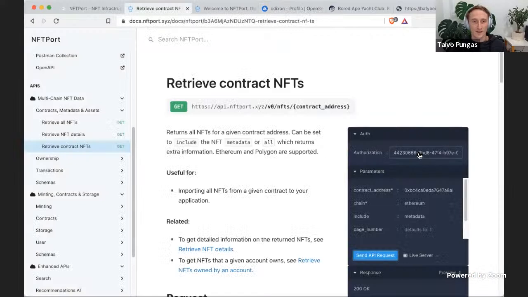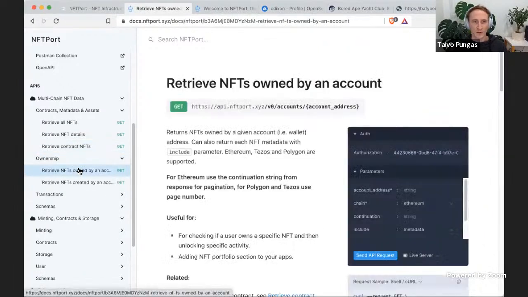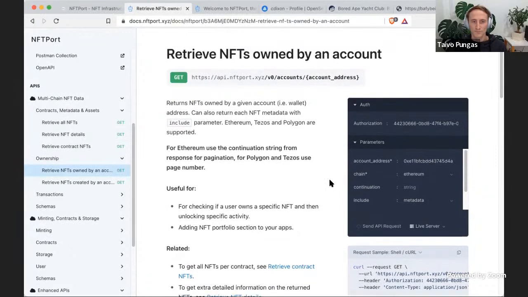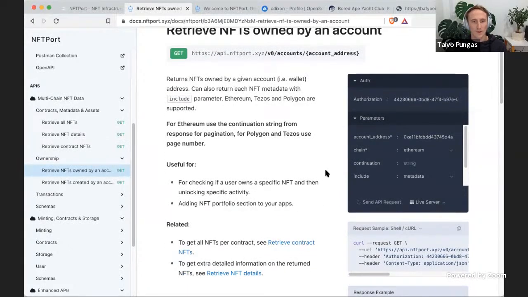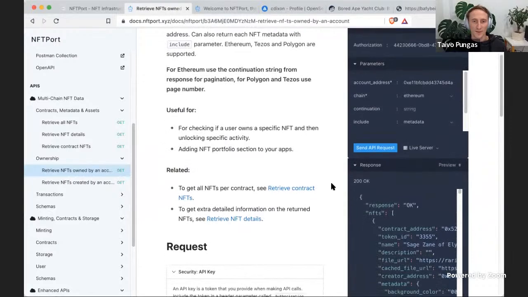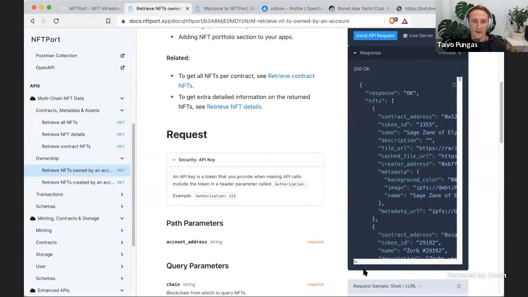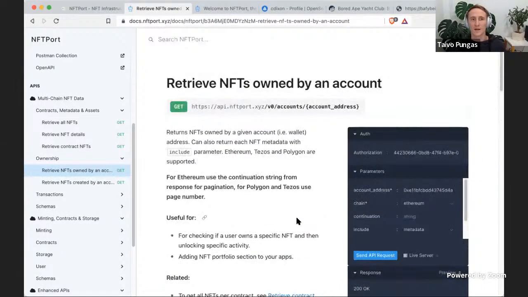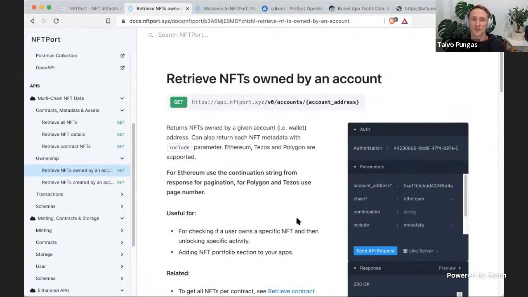We can also get that through this API endpoint: retrieve NFTs owned by an account. I have the account address here. And you can see we have here a list of all the NFTs owned by this account. This might be useful, for example, if you're trying to show the user what NFTs they own. This endpoint would probably be for you.